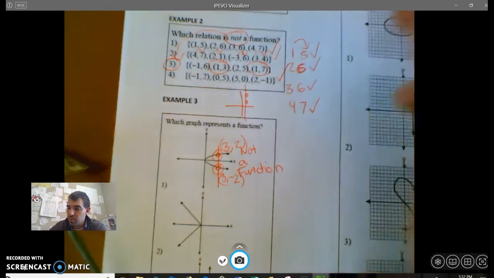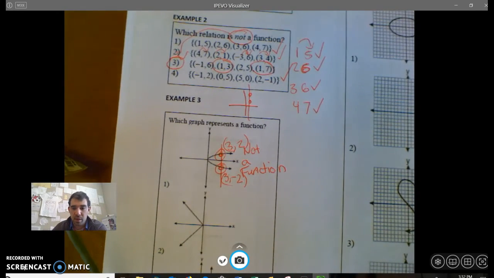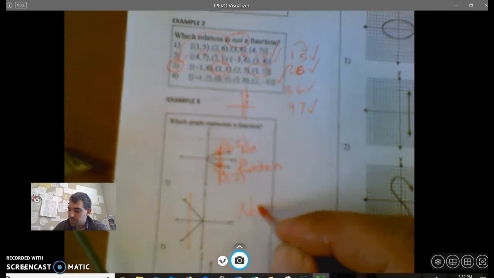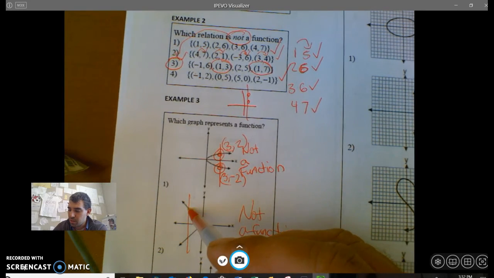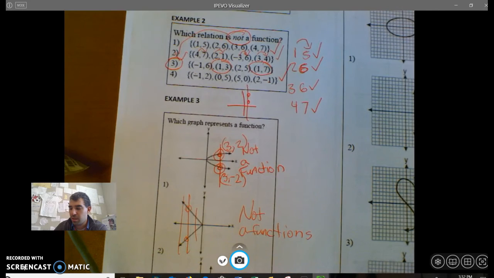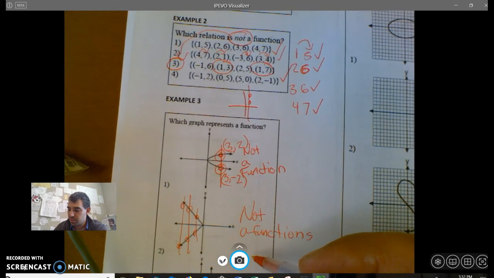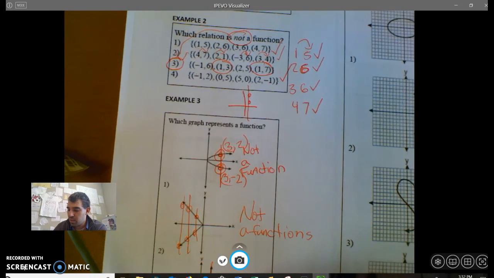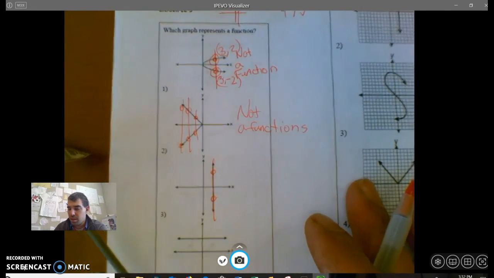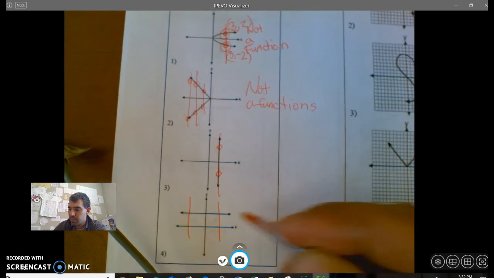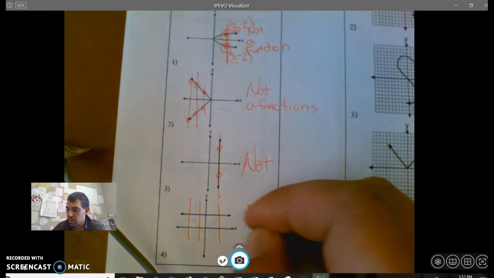One output for each input. You can only have one output. These have different outputs for the same input, the same x value. This one, not a function. It fails my vertical line test. It crosses here, here. You could do lots of vertical line tests, but every time it fails. Every time it hits at more than one spot, it fails. This one fails miserably. It hits all these spots. Again, it fails for the same reason. Fails the vertical line test. This one passes. So this one is not. This one is a function.